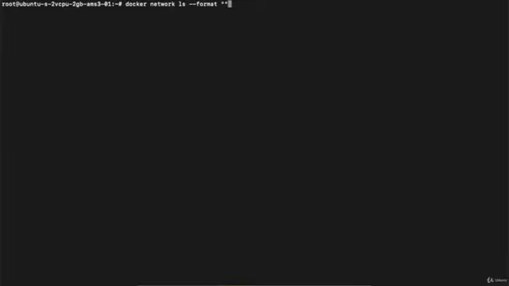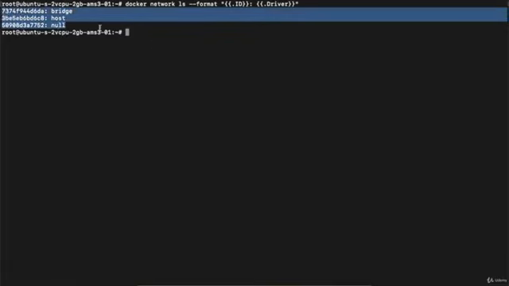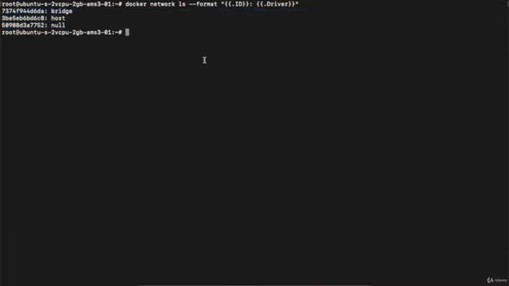For that I will provide the argument in double quotes, then open the curly braces, close these curly braces, press colon space, open double curly braces, close these curly braces, and over here first I need to read the object of ID, and in the value I need to read the object of driver, right? Hit enter and you can see it is printing all the network IDs with their drivers. So this is how you can work with the docker network ls command, right?